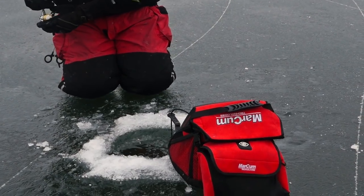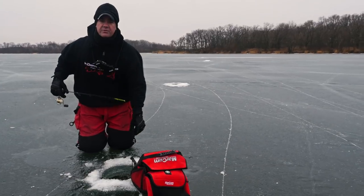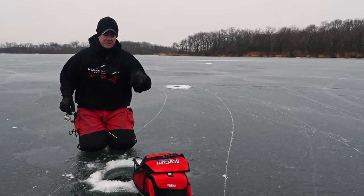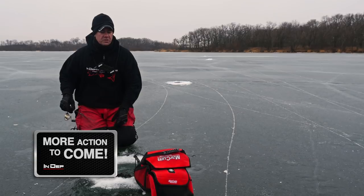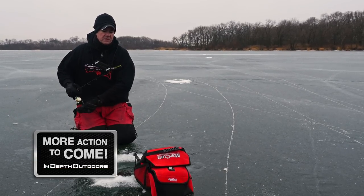You know, I don't mind fishing little jigs, don't get me wrong, but when you can get fish on spoons like this, you've got three hooks, a bigger presentation, lots of weight so the bait sinks real quick. It's just easier to fish in conditions like this, and of course we do have the issue with lots of small fish in this body of water, so we're able to pre-screen, so to speak, for some of those little ones.